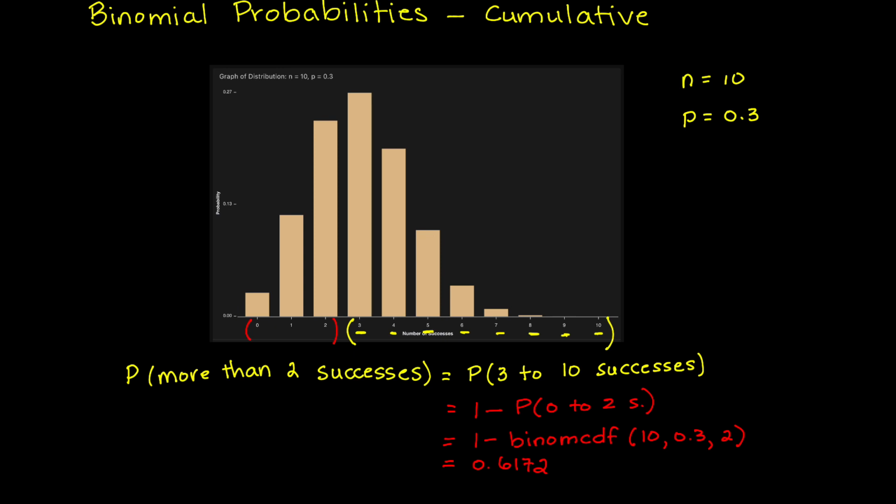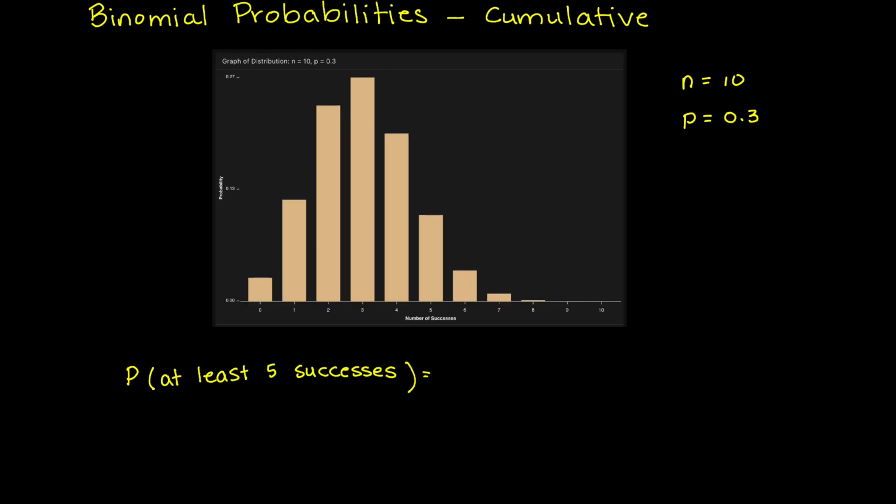So we're actually getting these bars all added together. There is a bar here and here. They're just so small you can't really see them. You may not be able to see this one either. But we go from 3 to 10 on there, and the calculator will calculate it by doing 1 minus 0 to 2. So we've got that, and now there's one more type that we have.